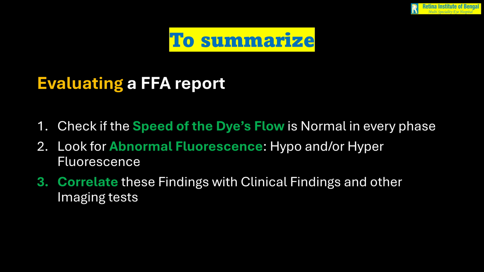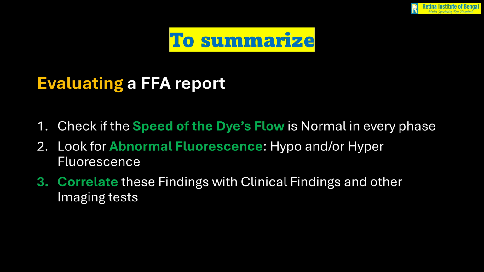Lastly, always remember, when we evaluate an FFA, we don't evaluate it in isolation. We look at the patient. So we look at the clinical findings. What is the patient's complaint? What are the patient's eye findings? Then we look at the fundus. And we also look at the other reports, because there are other tests which may have been done. For example, we may have done an OCT or an OCT angiography also.